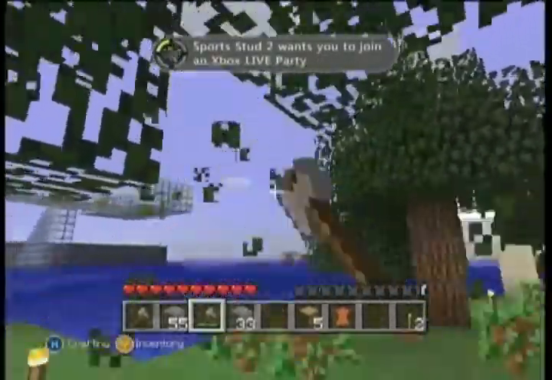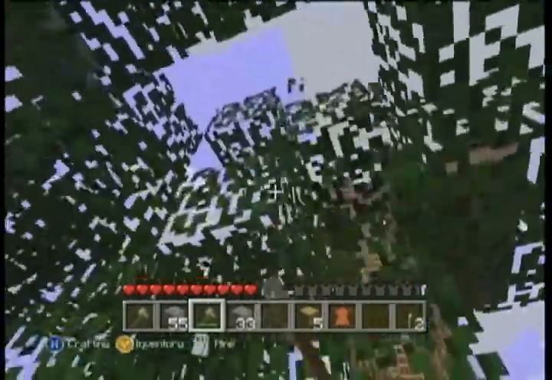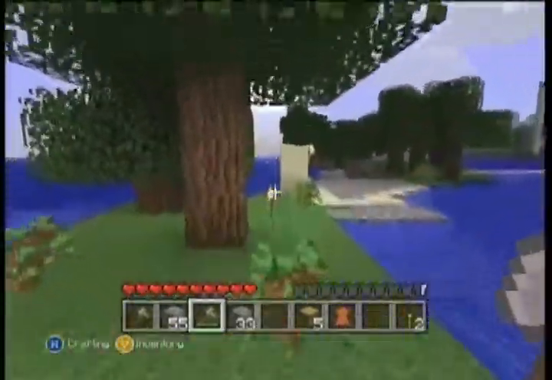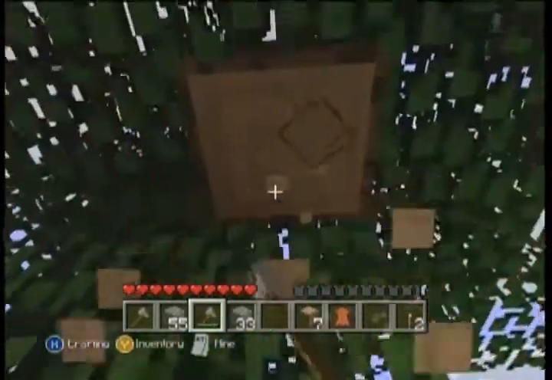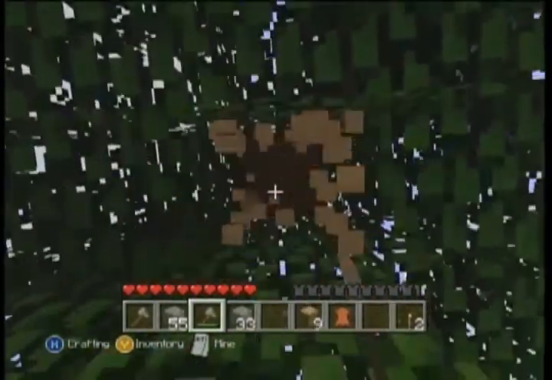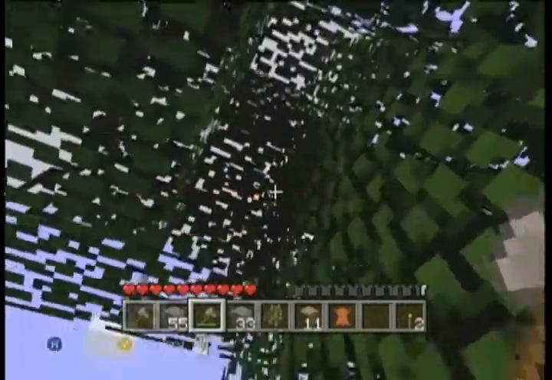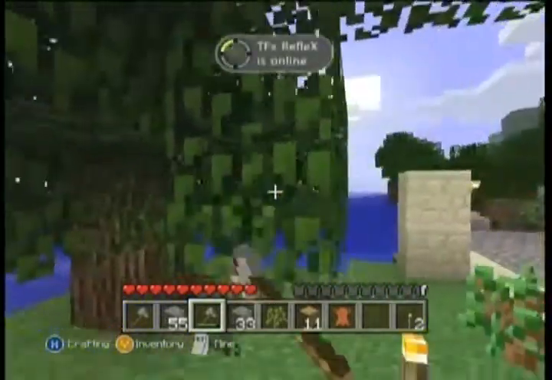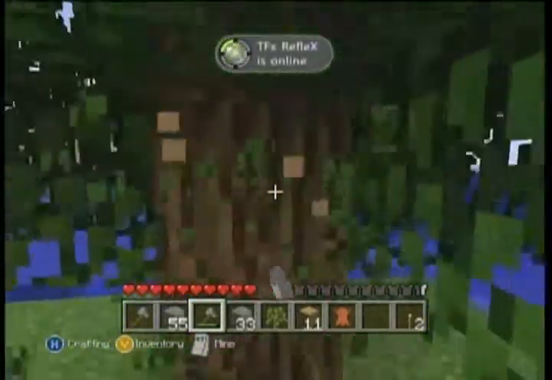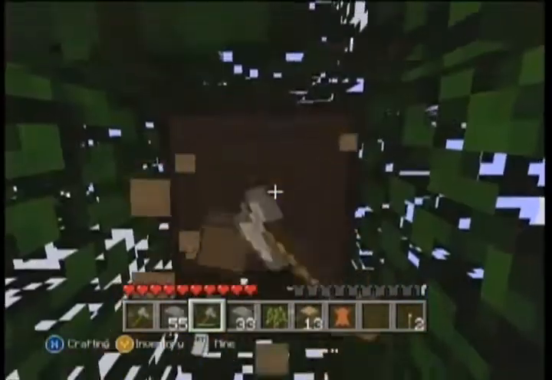Go on, Owen. I will after this. Show him my awesome house. Might as well mine this one, too. Since we're here. Give me that wood. Give me that wood. Sapling! Might as well get this one, too. This one's not even fully grown, but whatever. We might as well just get the wood from it.